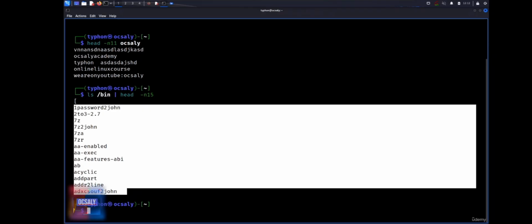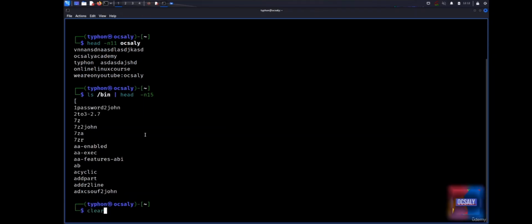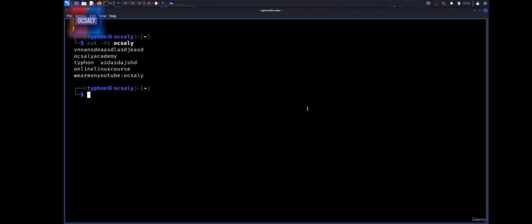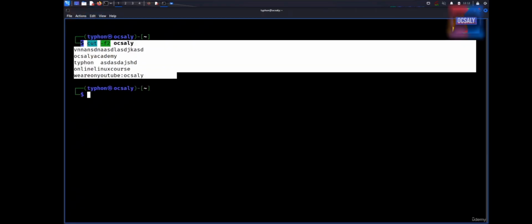We also have the cut command. The cut command prints one or more columns from a file. For example, let's print all titles from the Oxali file: cut -f2 Oxali, and as you can see, we got this. cut provides two ways to define what a column is.